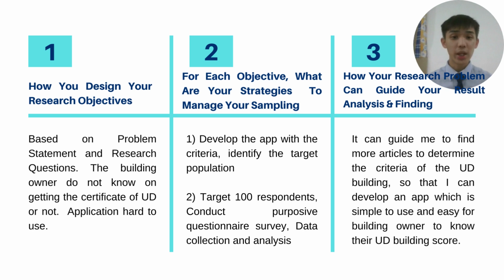Lastly, how can your research guide your analysis and findings? It can guide me to find more articles to determine the criteria of the universal building, so that I can develop an app which is easy and simple to use and let the building owner know their score on the universal design, so that they can decide whether they will fund more or less to get the certificate of universal design. That's all from me.